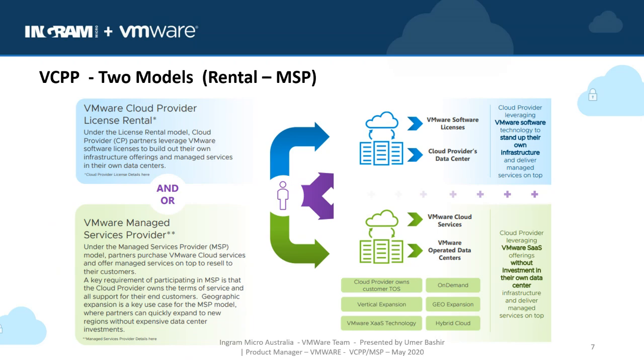So different services are offered, such as VMC on AWS, such as mobility services, such as Workspace ONE, Horizon Cloud services, CloudHealth. These are the key things at the moment that are offered. Velocloud is also another new inclusion in this program, where you'll be able to leverage upon VMware's data center. On the rental side, however, you'll have access to a bigger stack of licenses, excluding those SaaS services that are offered in the greener part. Next slide.